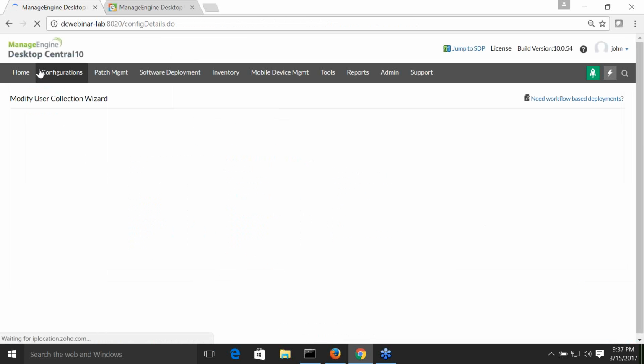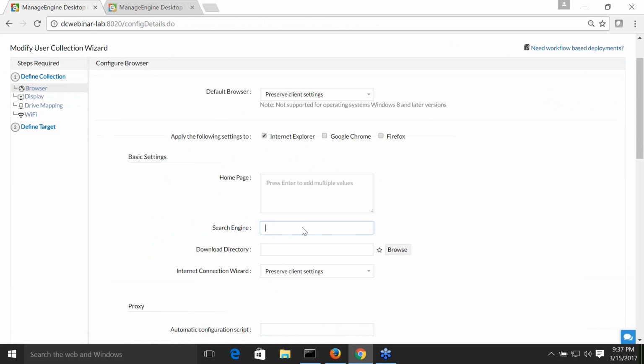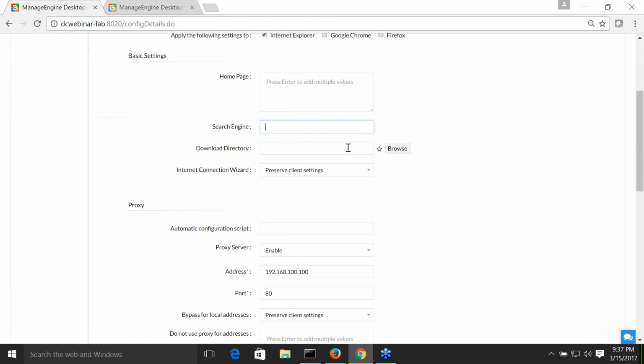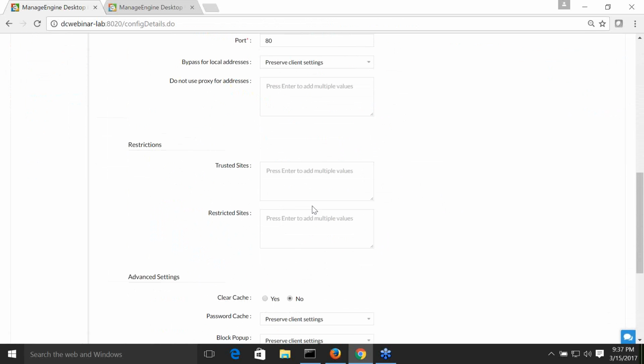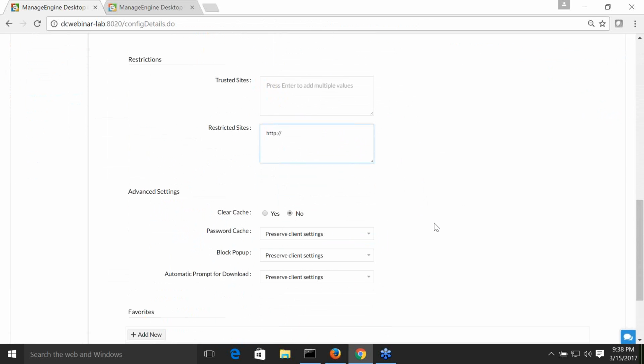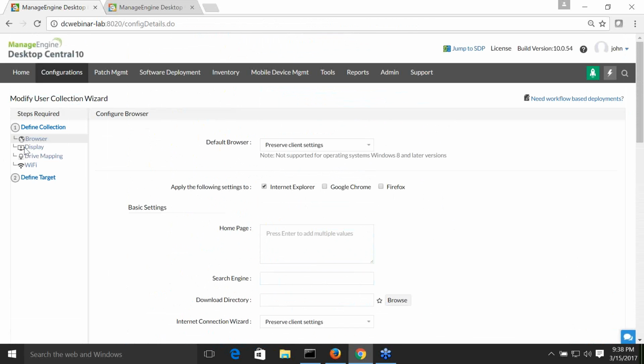So by going to the browser settings, I'm going to configure the browser settings for my Internet Explorer, providing the search engine and where all the downloads have to happen, and any kind of script that needs to be automatically run from a proxy. And I don't want my users to visit certain websites, so I'm going to provide those details, and I can even configure the other settings for the Explorer.